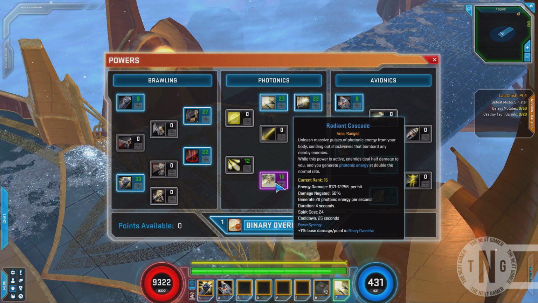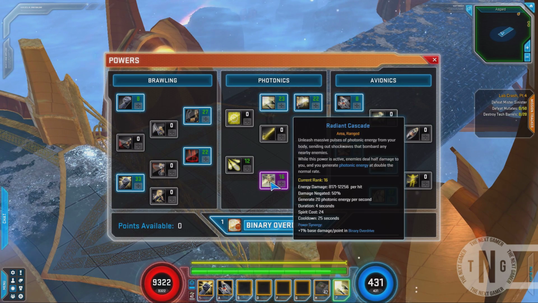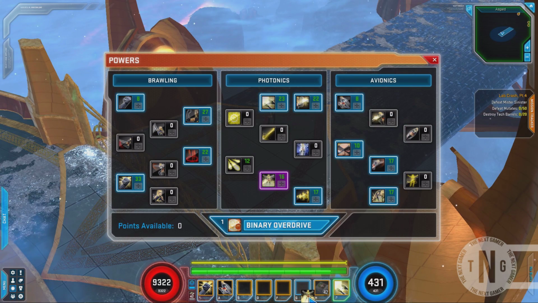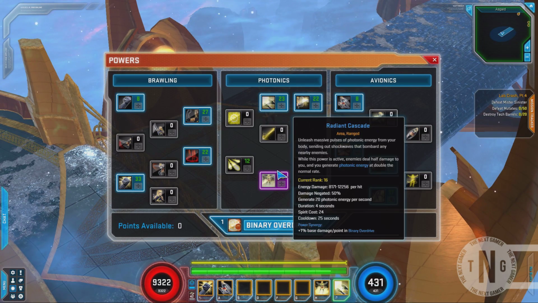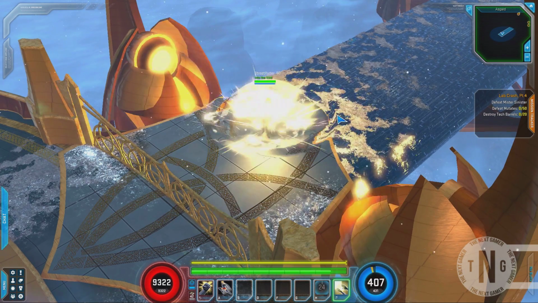Her signature power is now called Radiant Cascade. Unleashes a massive area of Photonic Energy. It negates extra damage. I'm going to go and put that on H. It also helps generate 20% of Photonic Energy. Only has a 25-second cooldown. I mean, it seems pretty cool. Let's go ahead and test it out, see what it looks like.